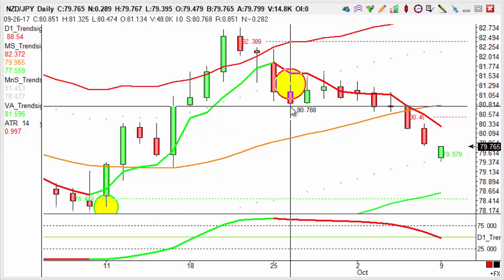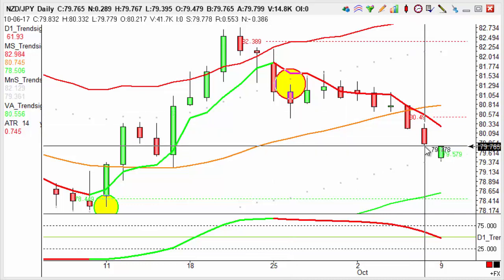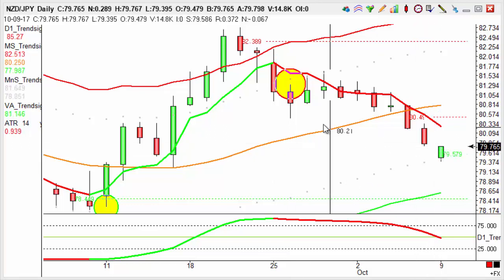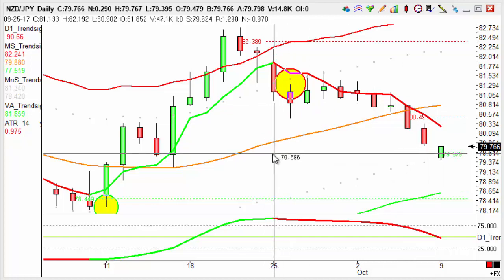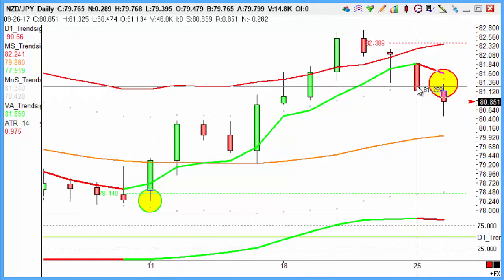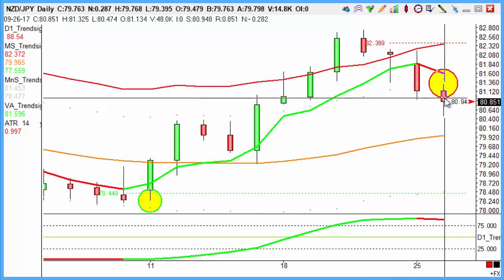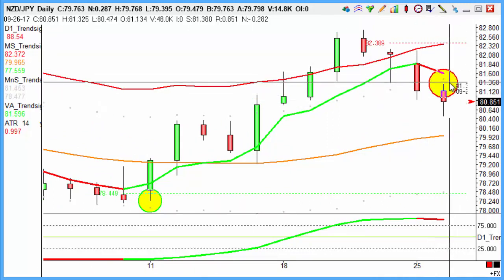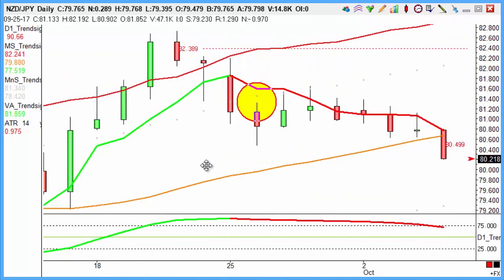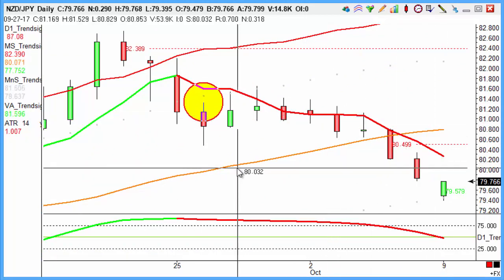We were just going for a 100-point objective on this one, so it went down to the 85 level, just nudging that on Friday and certainly going well through it on the open today. A nice profit on New Zealand Yen — and crucially, very easy to identify as a trading opportunity. You can see the indicators rotating from green to red, and the big sniper disc visually marking the sniper trading opportunity. A nice trade, going through and wobbling for a few days before reaching our objective.